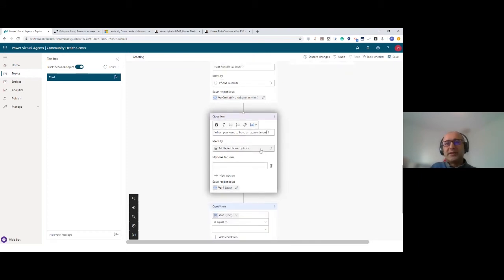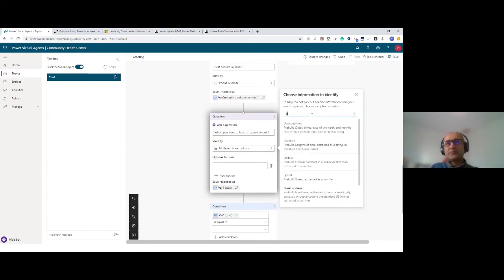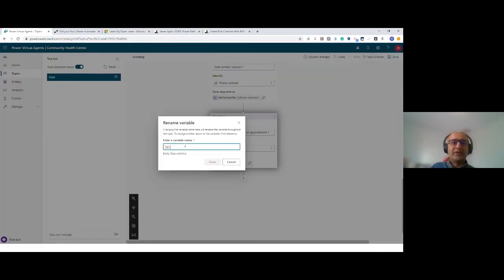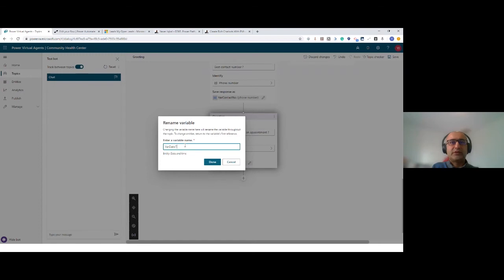Now again, similarly, we have a few types of questions which we can select. I know this answer will be something like a date or time, so I will select the appropriate entity type here. So I'm selecting date and time. Same way, I'm renaming my variable because I'm going to use it next, and the variable name will be maybe date time.